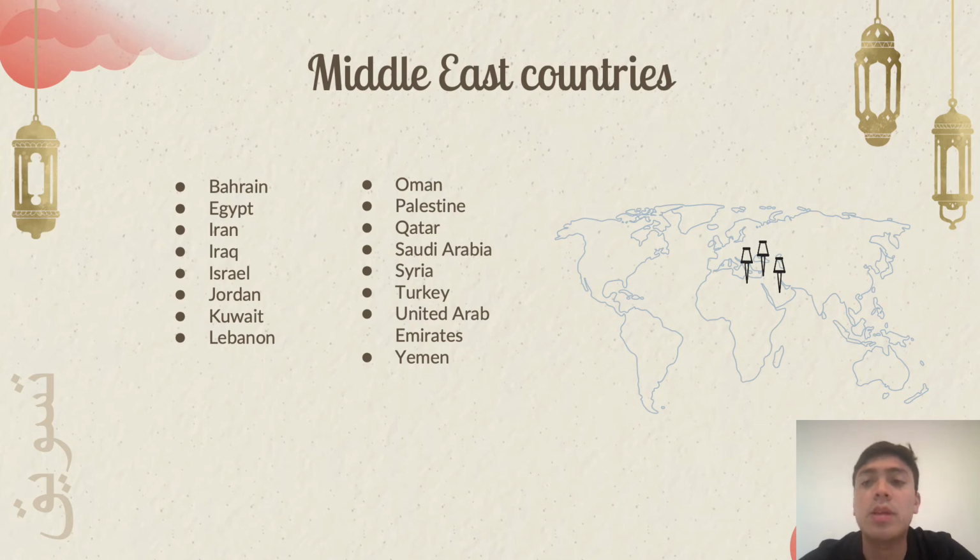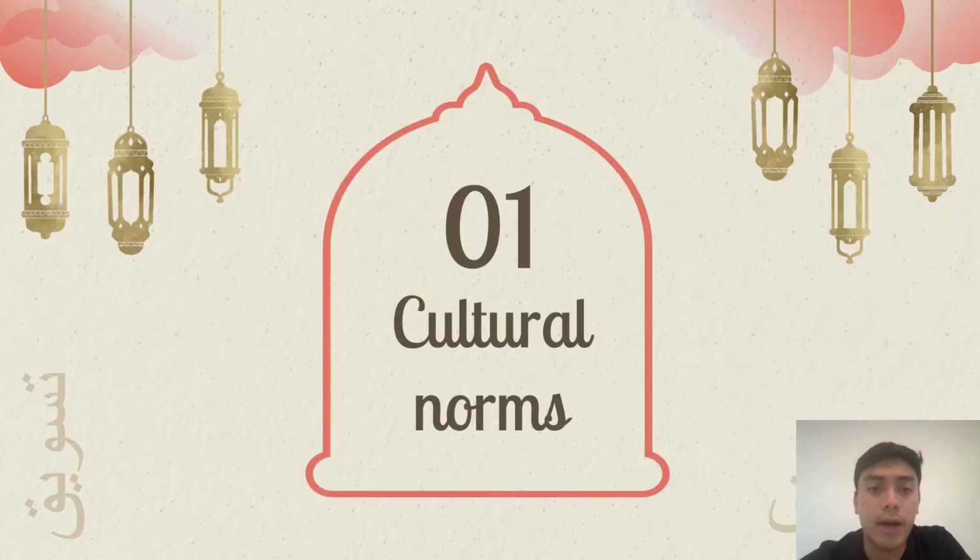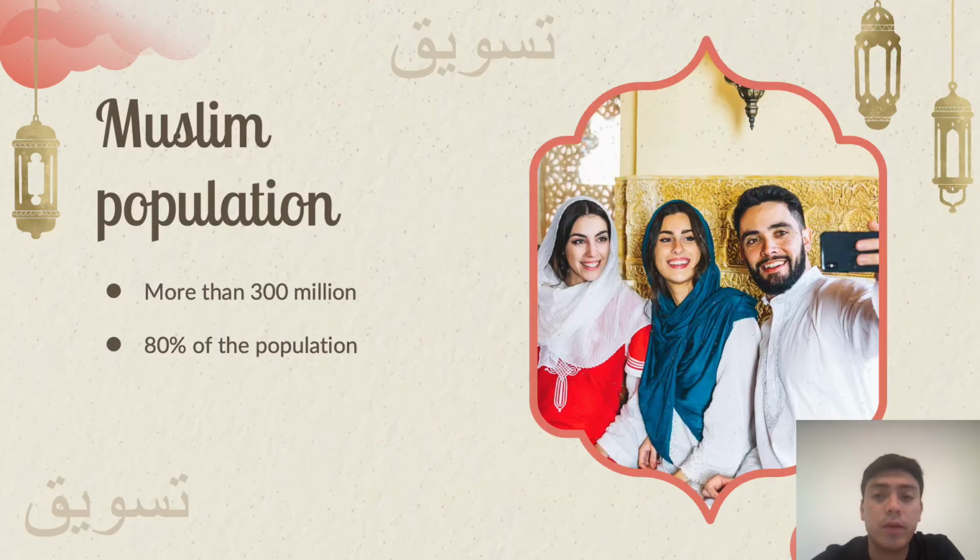In addition, there are more than 400 million inhabitants in the region, which makes it a great market for any company. Now, some of the cultural norms. In this part of the world, there are very particular and different norms from all those that can be seen in any other part of the world, since this is mainly a culture very influenced by religion. For example, the Muslim population is more than 300 million people, representing almost 80% of the population of the Middle East. This is a main factor when it comes to the attitudes of the people who live in this part of the planet.